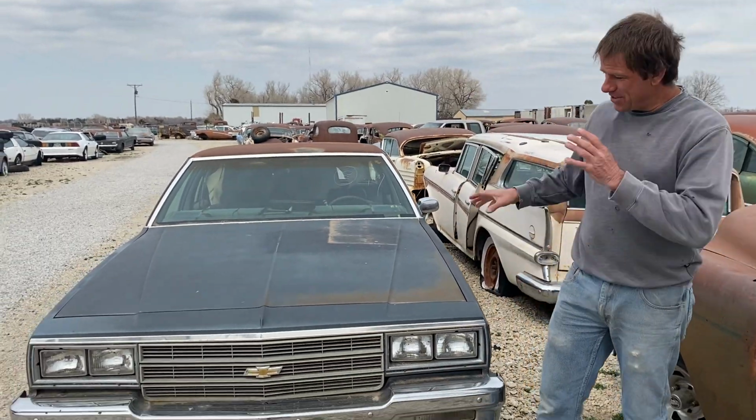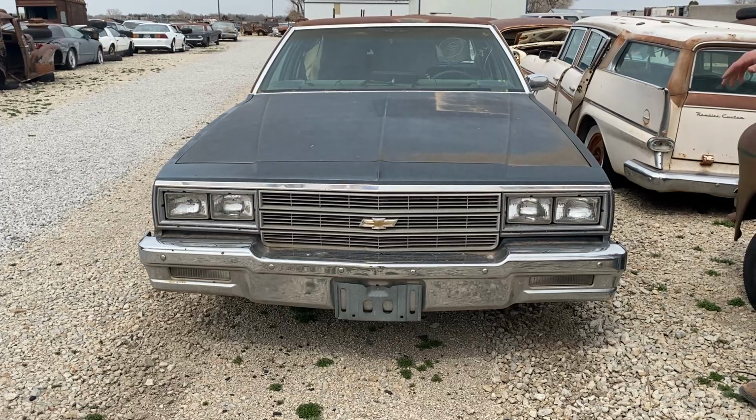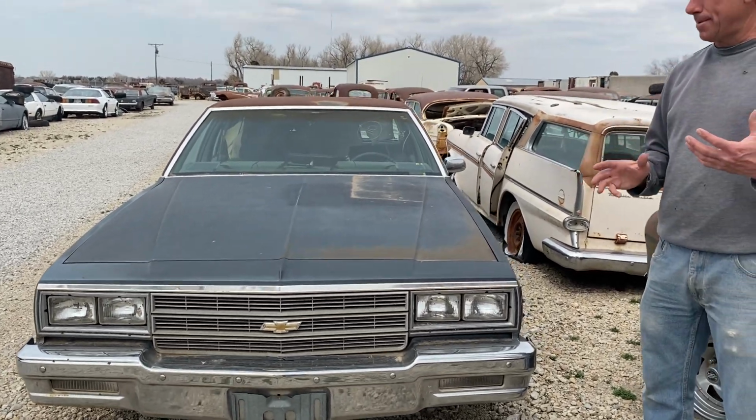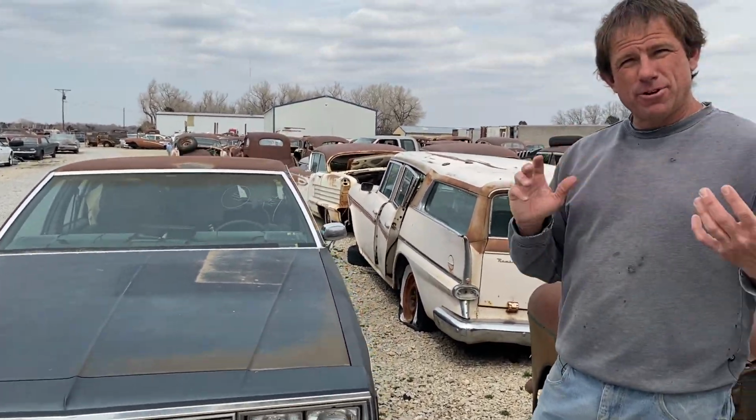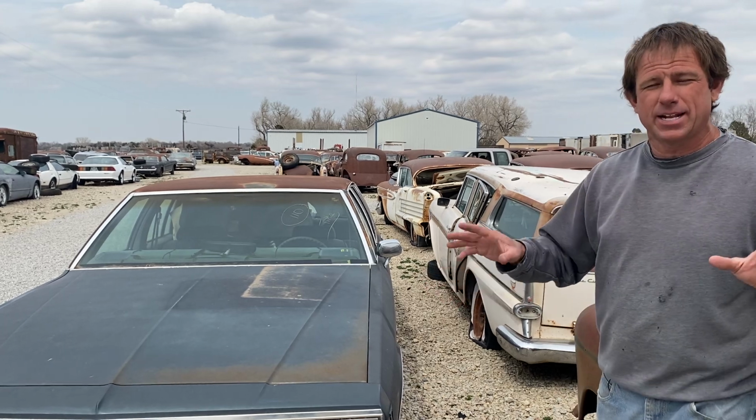Let's start off with this 1984 Chevy Impala. This is a basic, regular four-door sedan Impala. Nothing really exciting, manual windows, just kind of an average run-of-the-mill car. Now, what is good about it, it is totally complete, untouched, unmolested, exactly the way it was when they shut the key off. And that's pretty much what it looks like, because the keys were actually still in it. It literally looks like they pulled it up, parked it, shut the key off, and that's where it sat. So let's check this thing out.